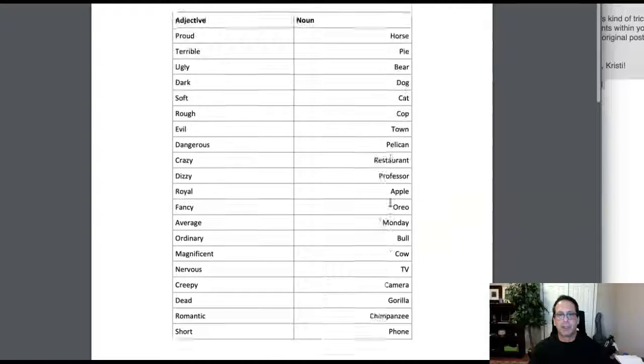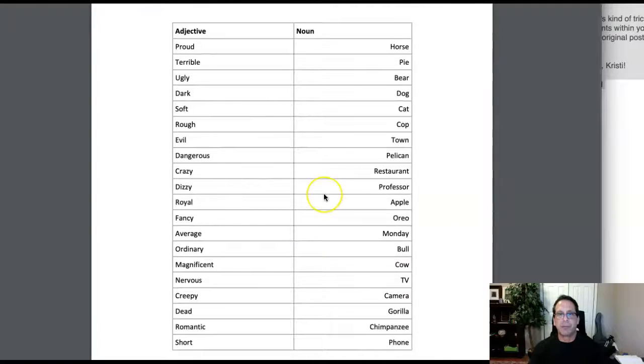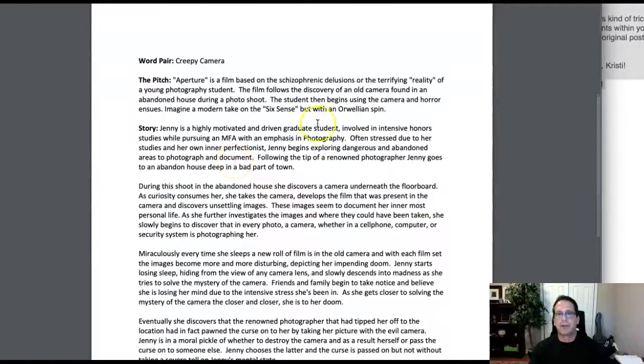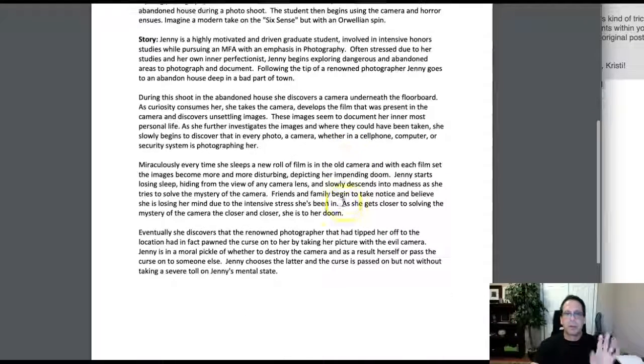So I was really good. Glad to see that you kind of ran with this. The creepy camera, really interesting stuff. And I think that of all the directions this could take, this is just a fantastic pitch. I think it's just a super interesting story so far about the found camera, and the horror ensues. I love it, man. I just love it. The story is fantastic. Good job.